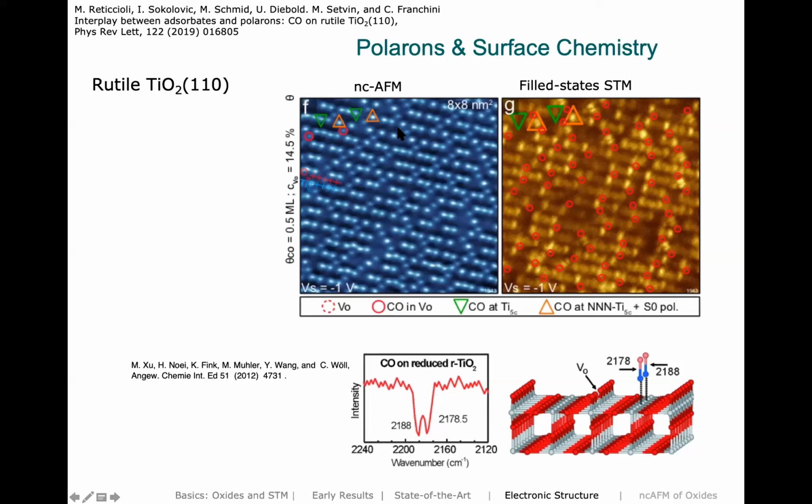Okay, now you cannot see anything here, but if you look, while you take this image where you look at the CO molecules, you also measure at the same time the tunneling current, -1 volt, so coming out, right, where the electrons actually are. You can actually see this triangle is darker and this one is brighter. So this is where the polarons are localized. Right? If you're interested, you can read up this paper. Without just this image, I wouldn't see anything.